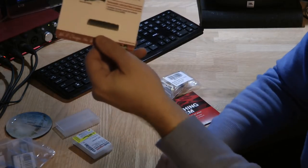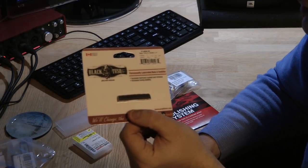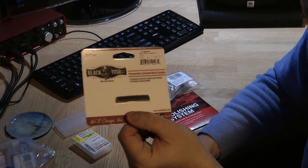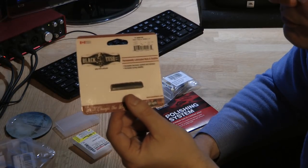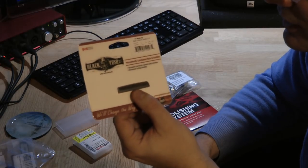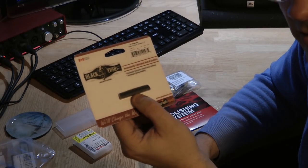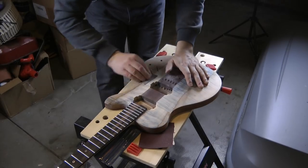I decided to buy a Tusq nut because I had a nut blank, but I don't have nut slot cutting saws, and so between the choice of buying a new pre-slotted nut and buying a set of reasonable nut slotting saws, the nut was actually a lot cheaper.